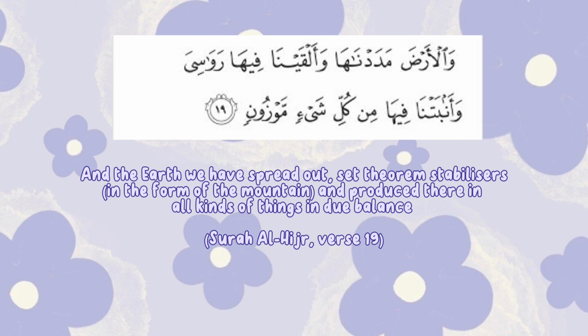And the earth We have spread out, set therein stabilizers in the form of mountains, and produced therein all kinds of things in due balance. Surah Al-Hijr, ayah 19. From this ayah, Allah created mountains as a stabilizer of the earth. Everything that is created has its own measure and rate so that all systems on earth can run well.